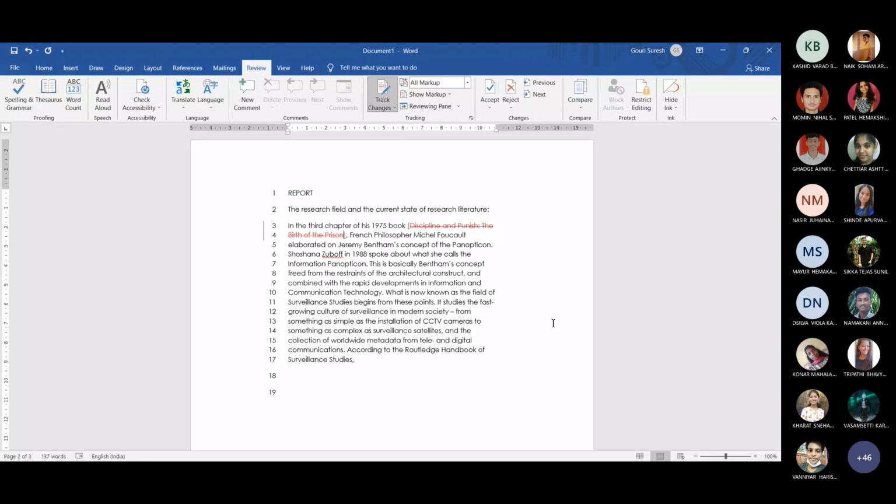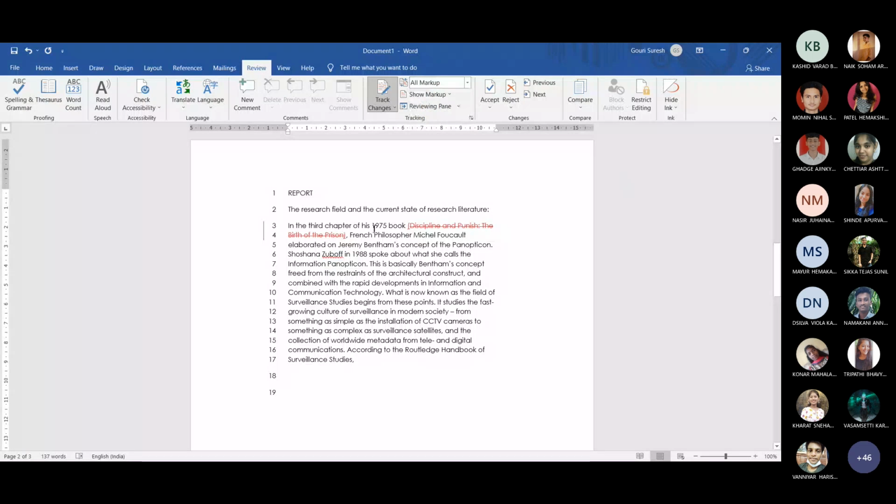This of course will not be visible when you print this or share the file somewhere. But you have the option of showing track changes when you share a file. You can switch it off or you can switch it on, but when you print it, of course, it will not be there. And you can choose what all you want to show in the changes.